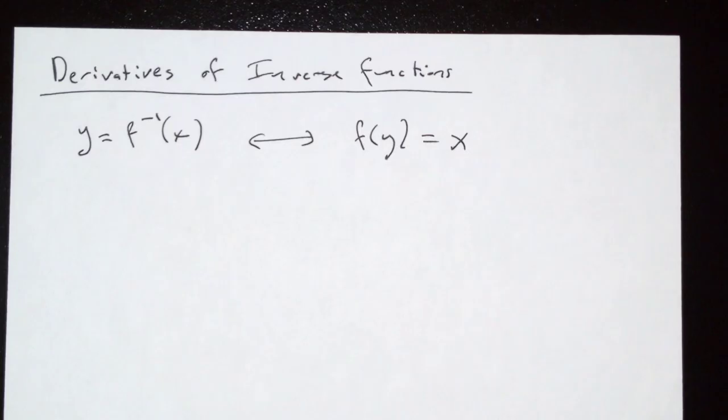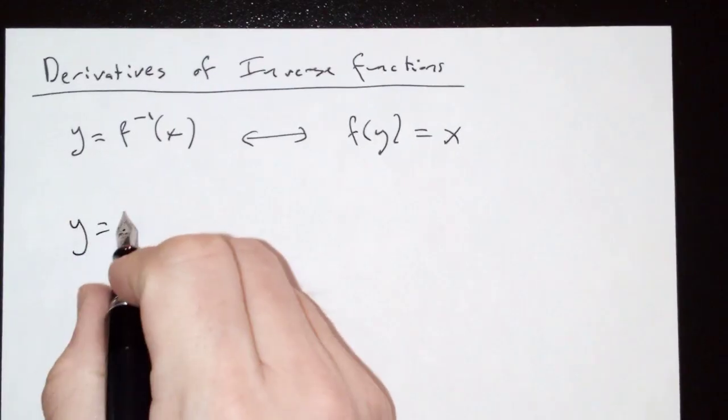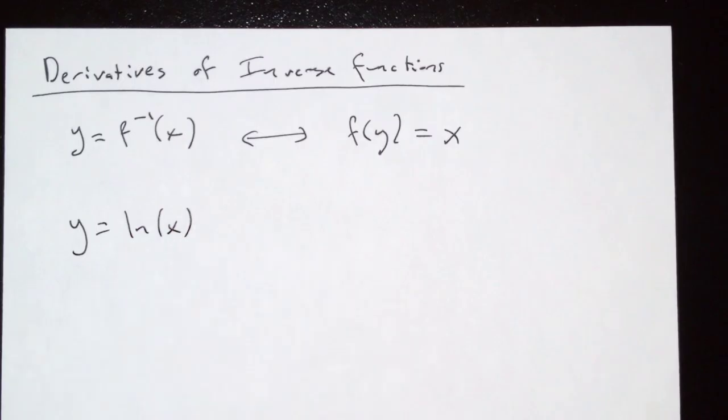Now, why would I bother with such a crazy kind of inside-out definition? Well, let's consider the function ln of x. I don't know how to take the derivative of this. And that's my problem. I want to know how to take the derivative of some new functions. But the logarithm is an inverse function. What is the logarithm the inverse of? If I wanted to do this rewrite, what would I use here?